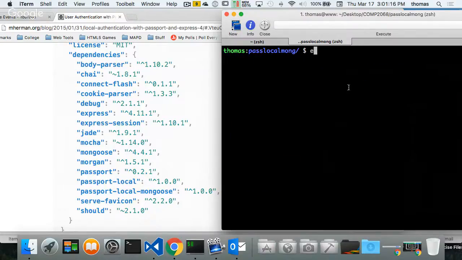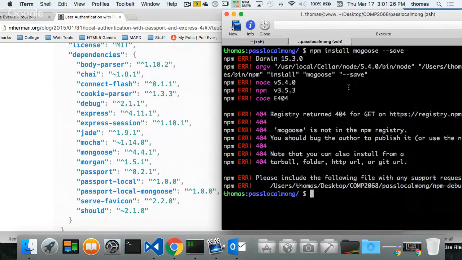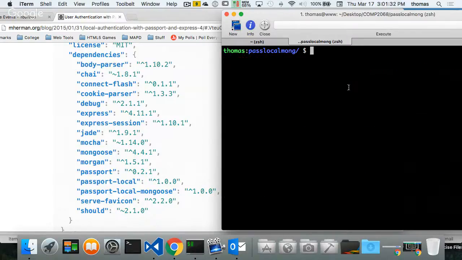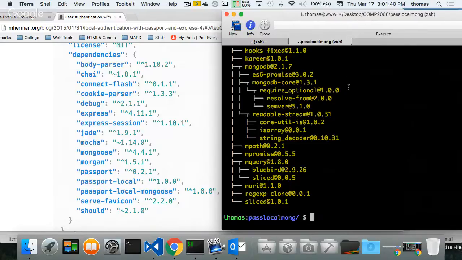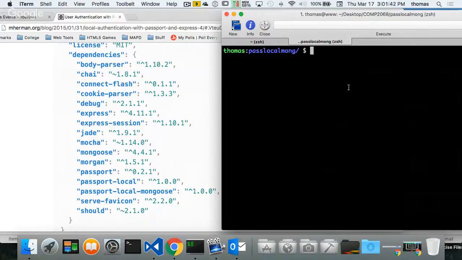And we're going to say npm install mongoose. We need that one too. We can't do it without mongoose --save. So we don't have mongoose yet. Oh, I love that one. How about mogoose, right? npm install mongoose --save. I love when I mistype. It's good. Clear. All right, here's the next ones.